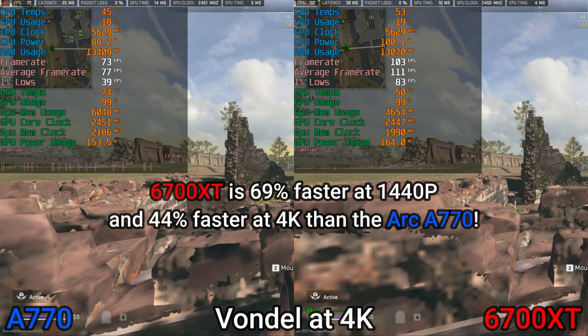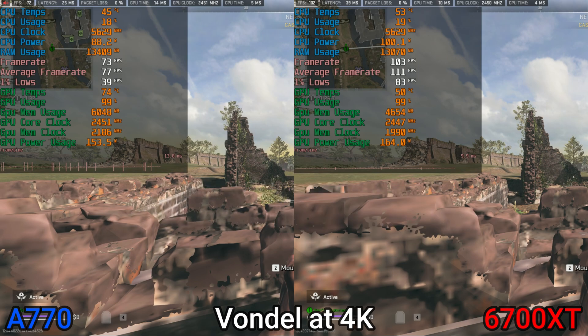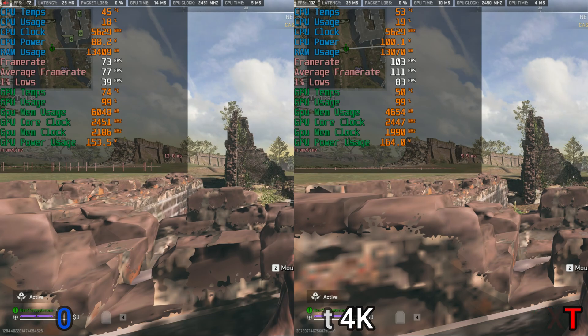The 6700 XT is much faster in every single test, both at 4K and 1440p. At 4K the gap narrows a bit, but it's still significantly faster. The reason I tested 4K is because the 6950 XT was slightly CPU bottlenecked at 1440p on the 13700K, and the 4090 was slightly CPU bottlenecked on the 7950X 3D. So to make this a completely fair comparison with no CPU bottlenecks, I included 4K data. Testing both cards just reiterates the point: the 6700 XT is the no-brainer choice if you play Warzone. There might be some advantages to the A770, but none that a Warzone player would ever enjoy.